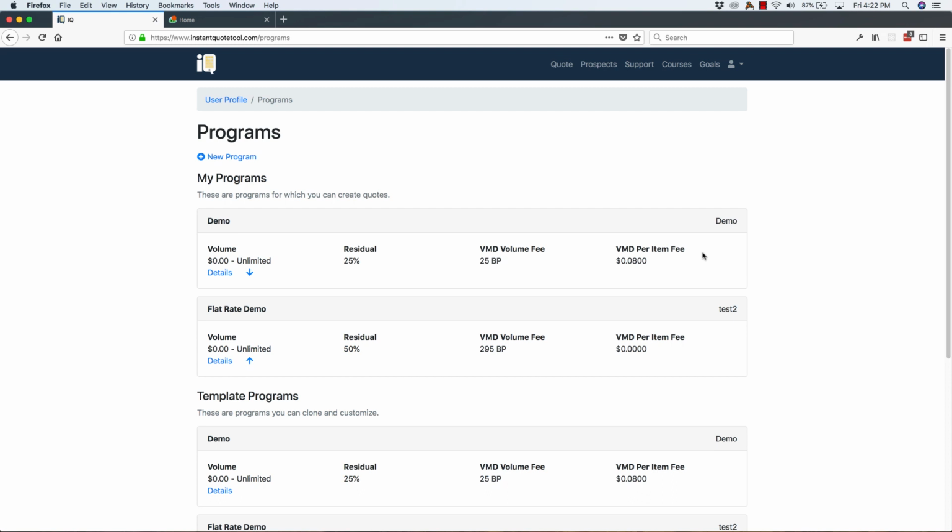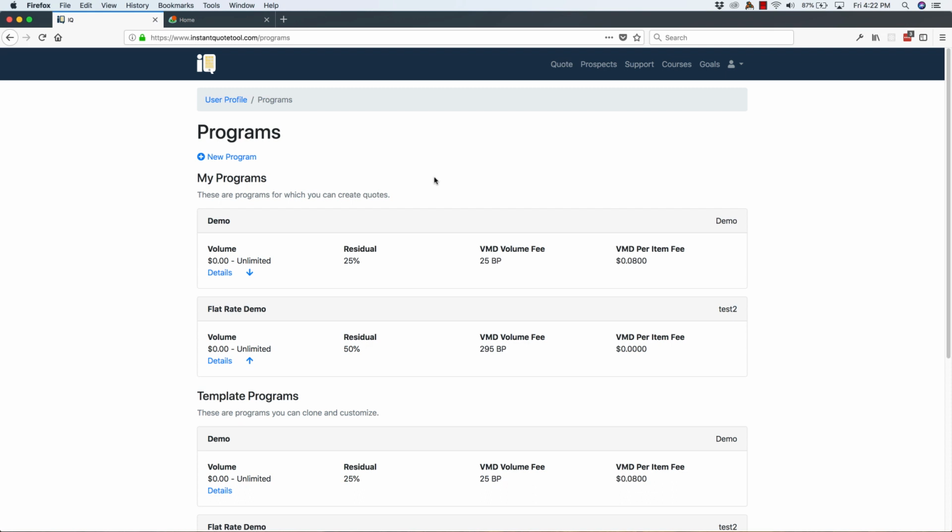Okay? Now, the next thing that I want to show you here, so we kind of went through the 3 ways to create a quote. The next thing I want to show you is the programs. Now, again, before I get into this part, whether you're an ISO or an individual user, I always say this when I talk about programs. They are complicated. It's not the easiest thing to set up. We've tried to make it as user-friendly as possible, but we need to make sure it has a lot of functionality. And so this is why we don't charge anything extra, no matter what plan you're on. We will create all of your programs for you. Send us your Schedule A information, work with us, we'll create your programs.